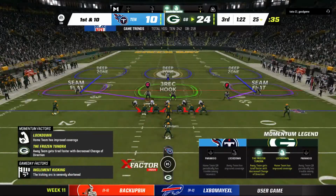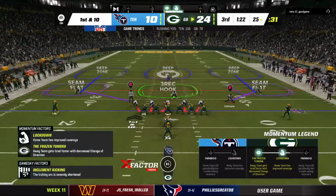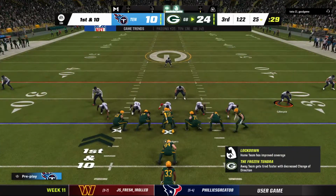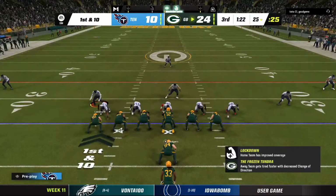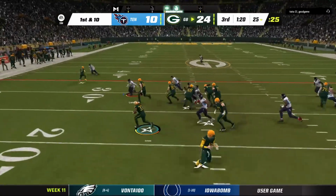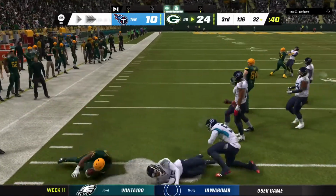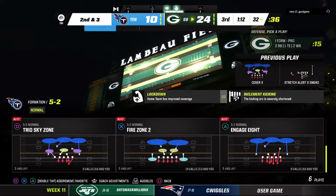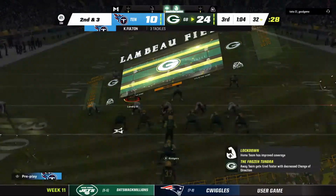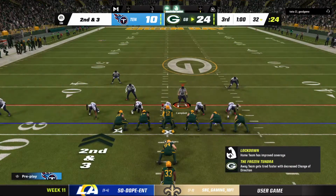About set to get this drive started. The Green Bay offense at the line. Their lead down to 2 scores after the touchdown a moment ago as they start with a 1st and 10. They'll start this drive out on the ground. And he's going to be dropped following a pickup of 7 past the 30 to the 32. In my book, that's running the ball well, but with intelligence. How about him keeping the clock moving, staying in bounds?